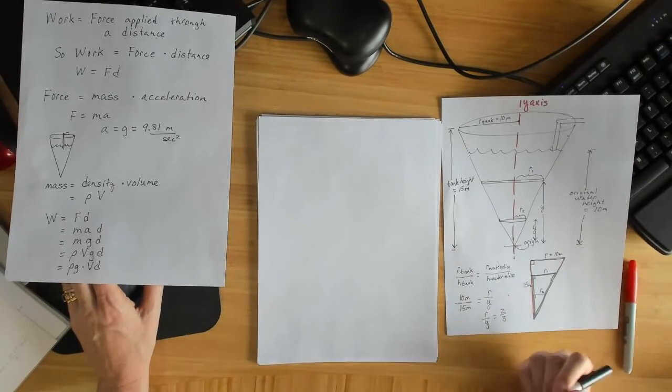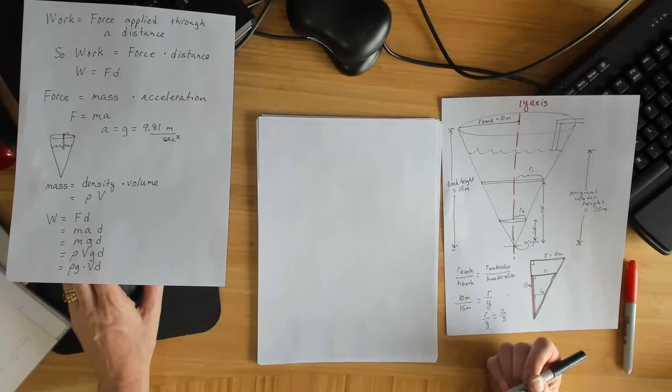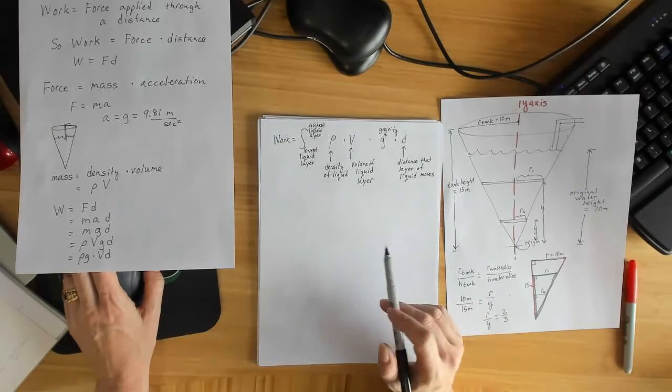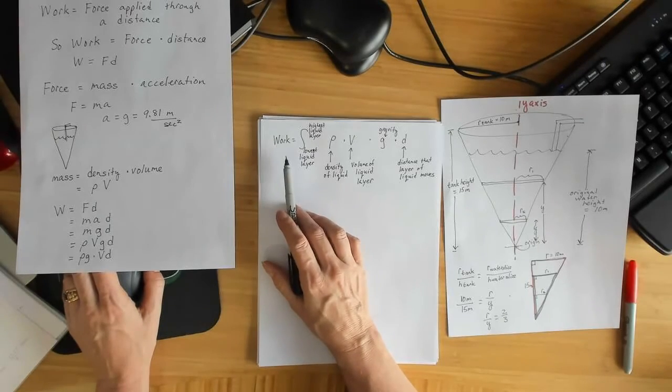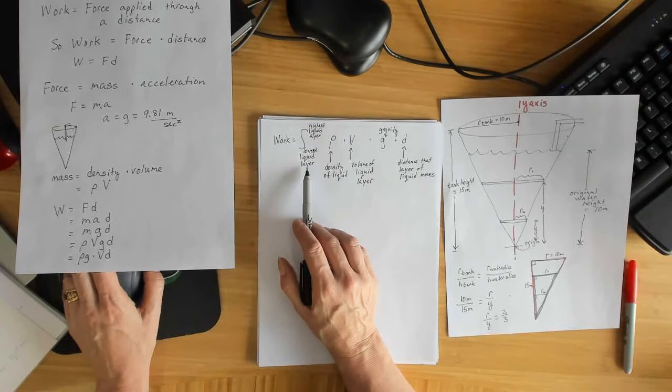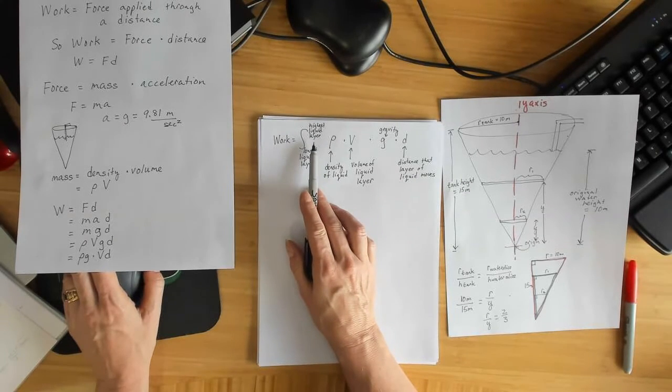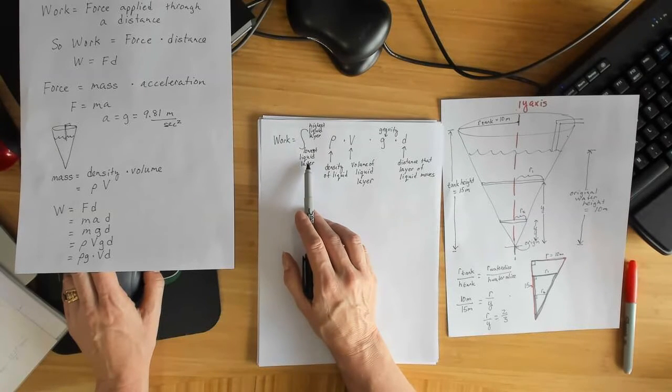Let's look at the form that the definite integral takes in words. In words, the integral is going to go from the lowest height of the liquid layers to the highest height of the liquid layers. Be very careful here. The limits of integration refer to the levels of water. They do not refer to the height of the tank. They refer only to the liquid being moved.